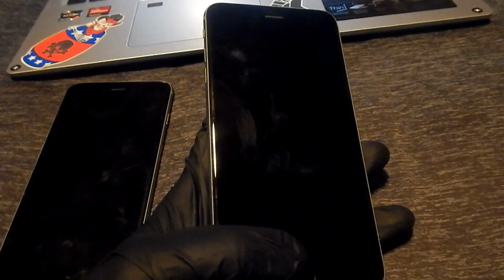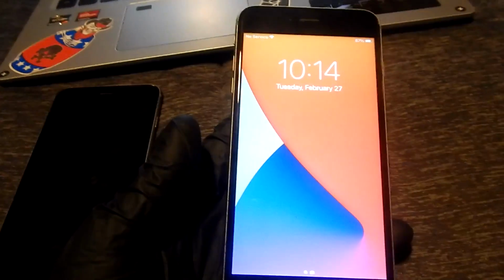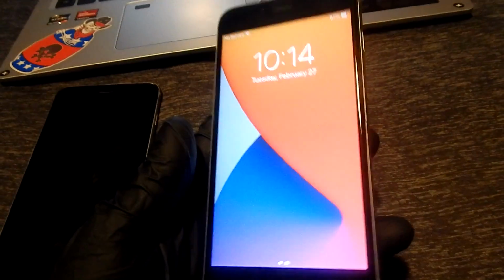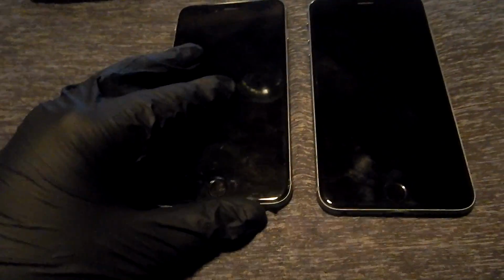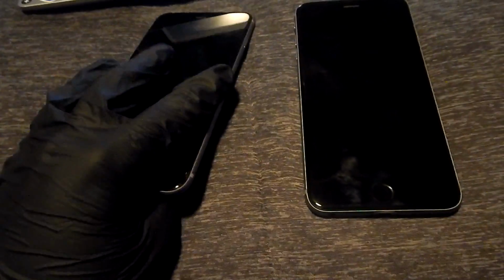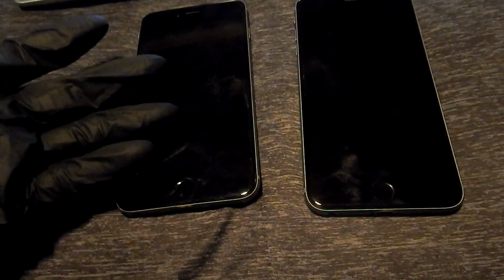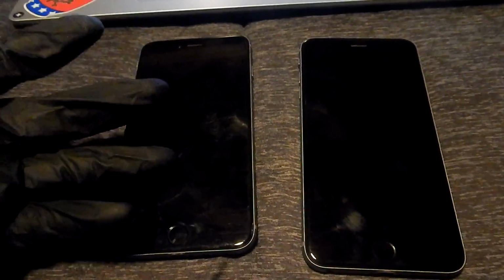And this phone, I'm going to figure out exactly what I can do about that baseband issue. If there's nothing I can do, I will still list it anyway. Full descriptions about these phones will be put in the listing, explaining anything and everything that's wrong with them, if there is anything wrong with them, which in this case there is. These phones are far from perfect, but this is really all that I can do with them for now.